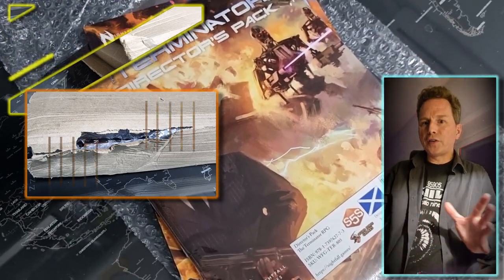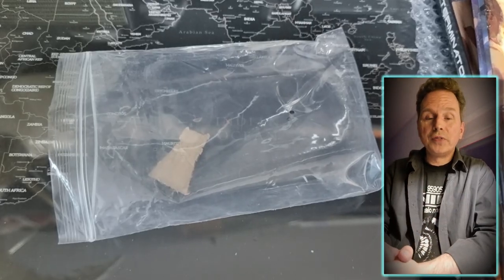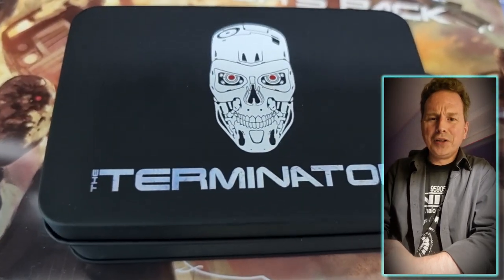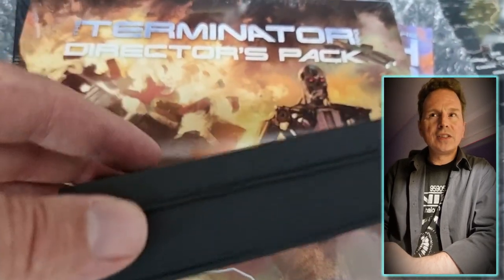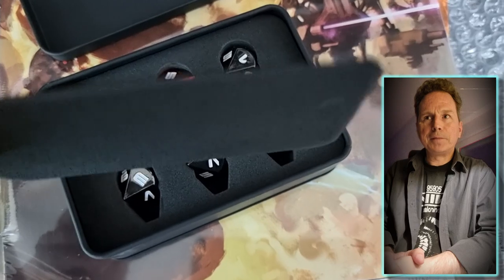Now, I probably am the farthest away of anybody who is receiving anything from this campaign. So I got mine. So hopefully you'll get yours. Now, do I think this was negligence? No. Do I think it was willful skimming of funding? No. I think that it's a normal solution to what is a pretty abnormal product. People are getting metal tins with metal dice in them, and they're heavy and unusually shaped and have strong edges, and we've got these dense books and all these things.